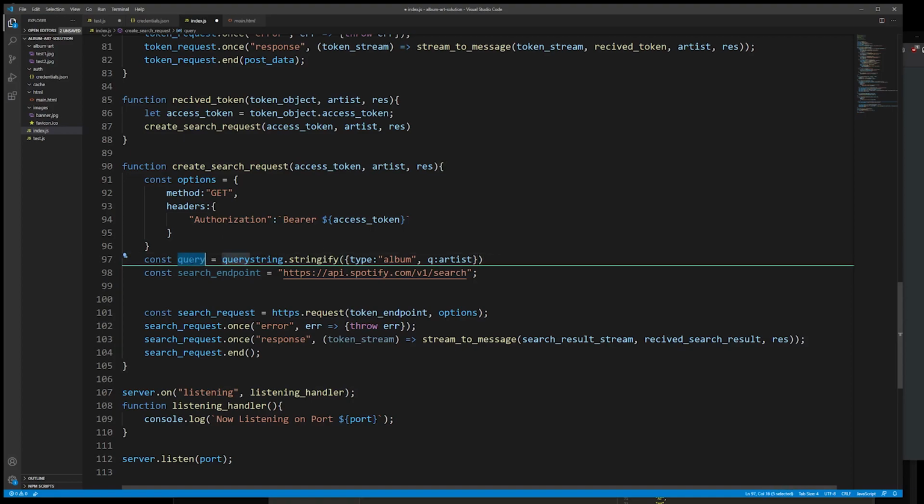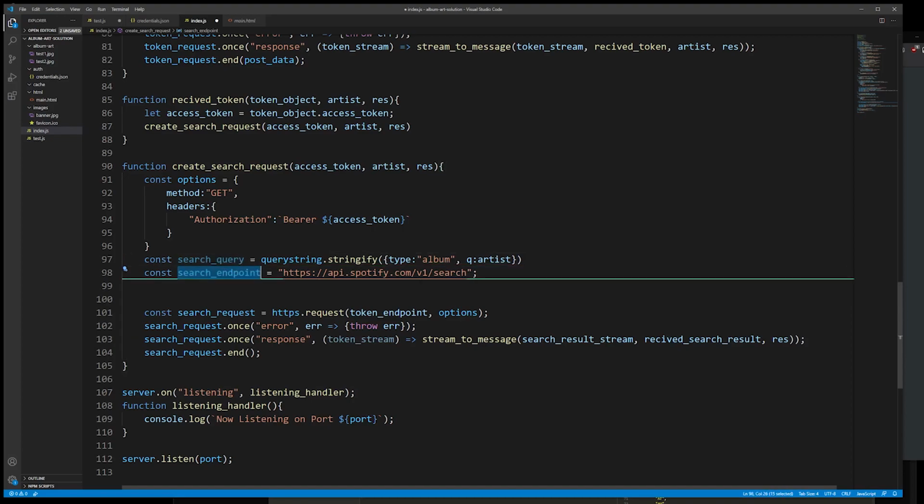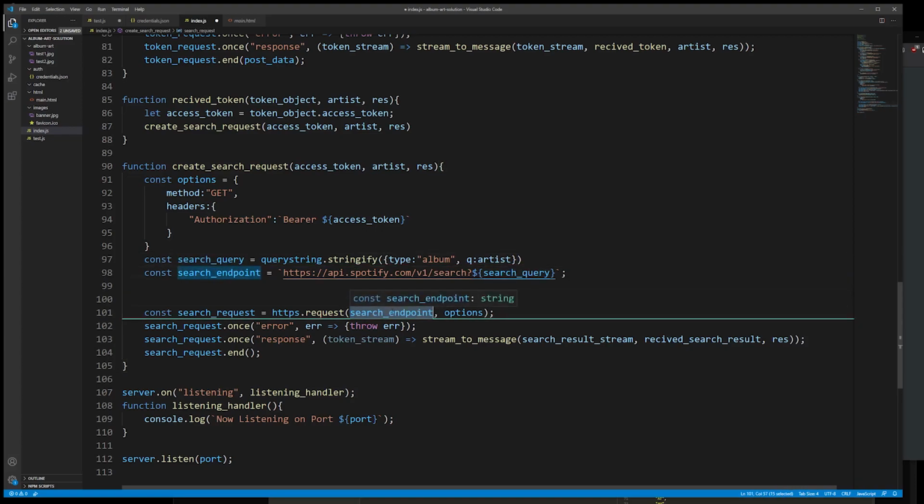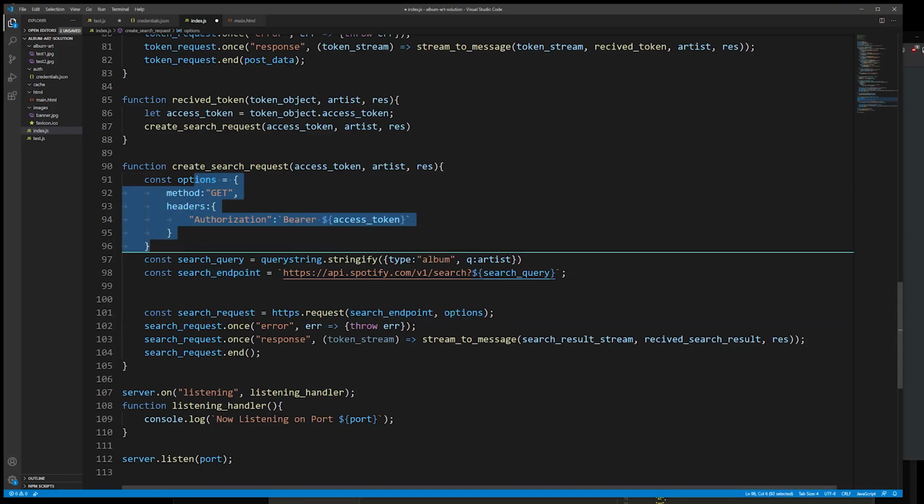So this one, I'll call it search query. And then our search endpoint is going to be equal to the search value with a question mark to denote data, followed by the search query itself. And then that is going to be our endpoint. Our options are over here.